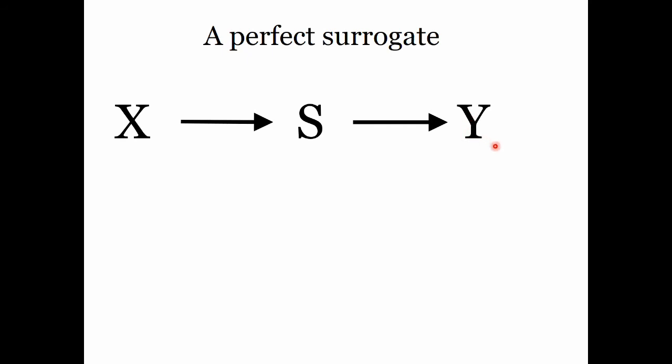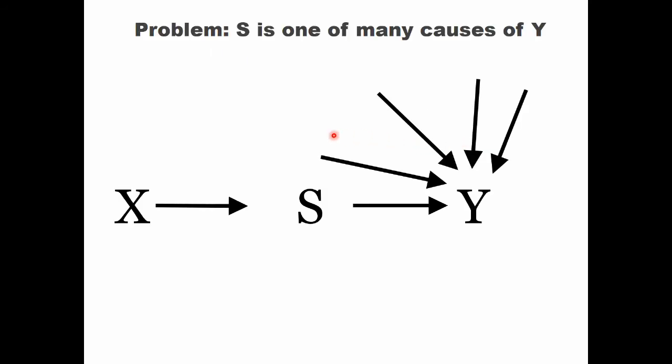And there's lots of threats to this, very reasonable things that can make this a less than perfect surrogate. So for example, it could be that Y has lots of other causes. And so you might see a strong effect on S. S might have an impact on Y, but it might not really describe much of the variation in Y overall. So this overall relationship could be quite weak. You might be seeing a strong effect on your surrogate and maybe not that much effect on the thing you're really interested in.